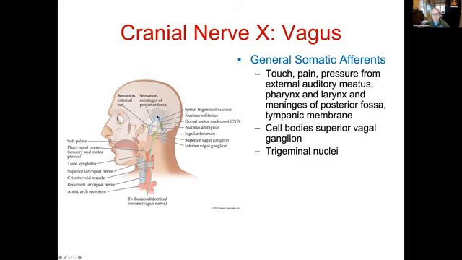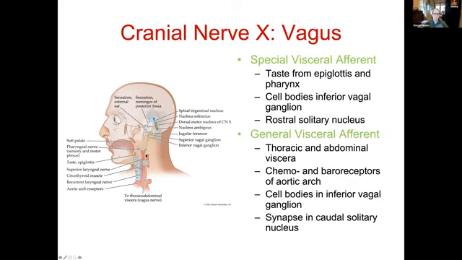The other place that's innervated though by general somatic afferent fibers of cranial nerve 10 are going to be the tympanic membrane, but also the meninges for the posterior fossa. Okay, so we see those as well. And then the other sensory information being relayed with the cranial nerve 10, similar to what we saw with cranial nerve 9, we have those special visceral afferents. Those are taste fibers again, but in this case, they're relaying the sensation of taste from taste buds that are actually located back in the pharynx and on the epiglottis, the mucosal covering of the epiglottis of the larynx.